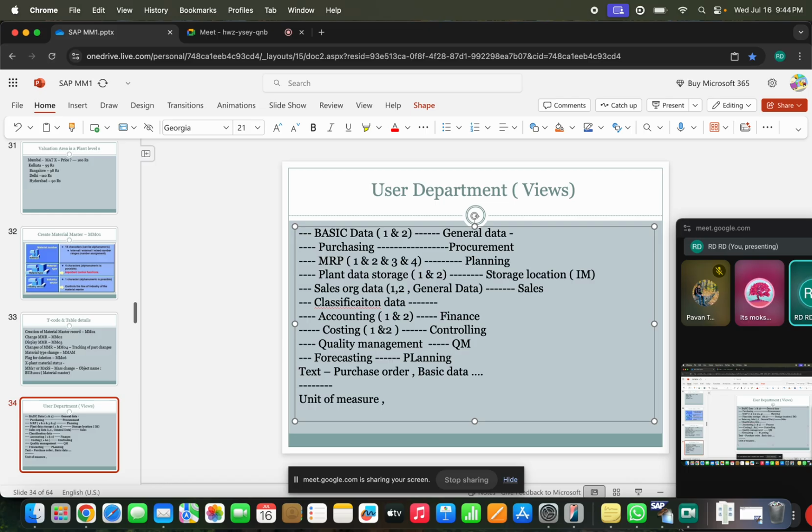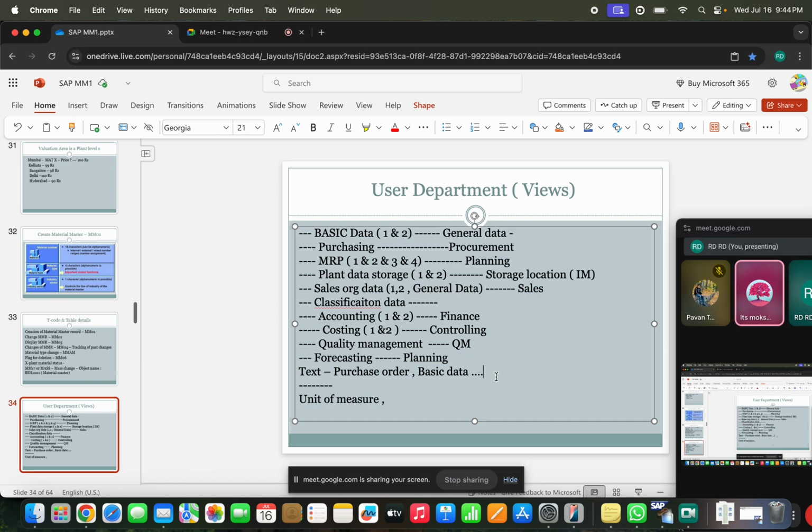So what is forecasting? Before the production, forecasting is nothing but past historical data, like the last one year or two years of data. Depending on that it will plan for the next one year. It is future planning. Okay, clear?